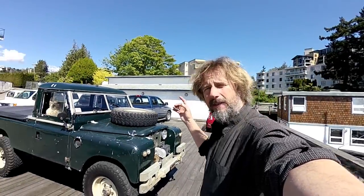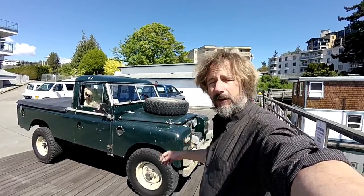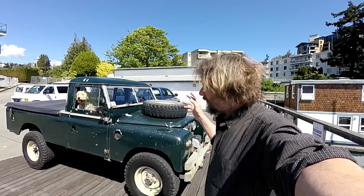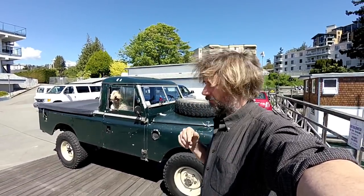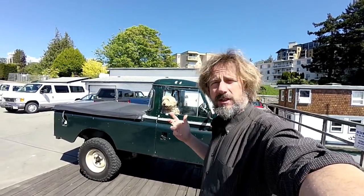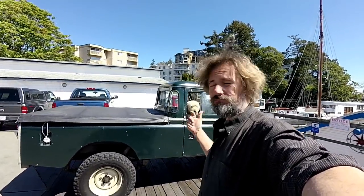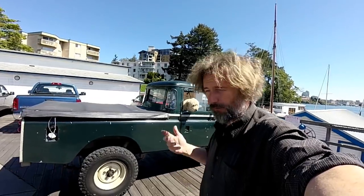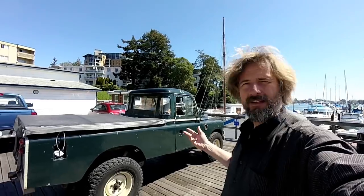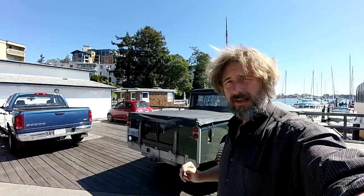Okay, quick overview. The base truck is a 1959 Series 2 Land Rover, civilian model. I found it in a barn in Nova Scotia, the way all great Land Rovers are found. I rebuilt it twice. Once stock in around 2007, and then when I realized that my construction company needed a full-size work truck, I decided that instead of buying a Chevy something or other or an F-250 or something, I'd build the truck up capable enough to do the work I need to do, as well as have it as my daily driver. So that worked out really well. As a result, the truck is relatively heavily modified, which I might have mentioned.